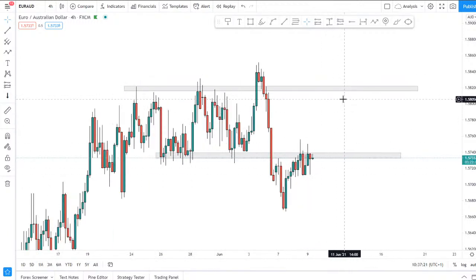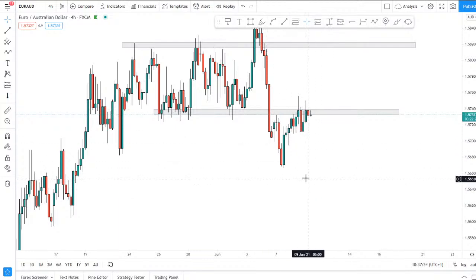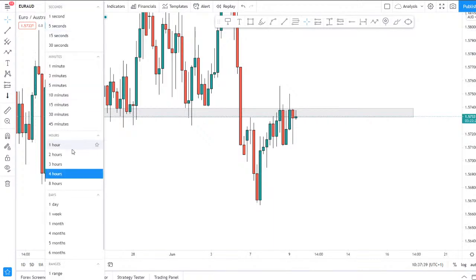So that is what I'm waiting for on Euro AUD. I want to see if price can break through the levels it's currently testing right now, come and test the one up there, and I'll look for some sells. Again, first target being this level here, and the second target probably being this recent low if we can break through that. But again, price is having a hard time trying to break through this level here.